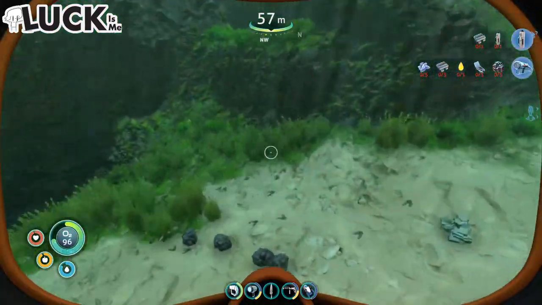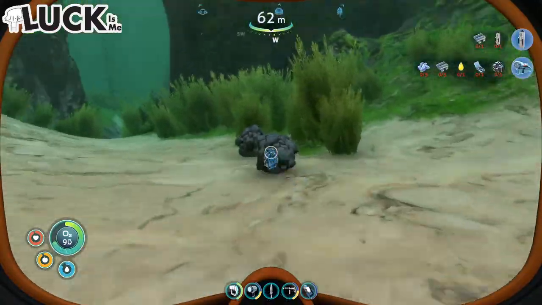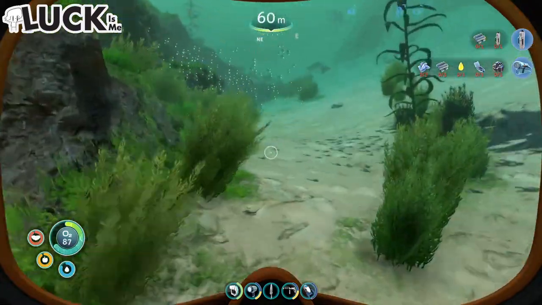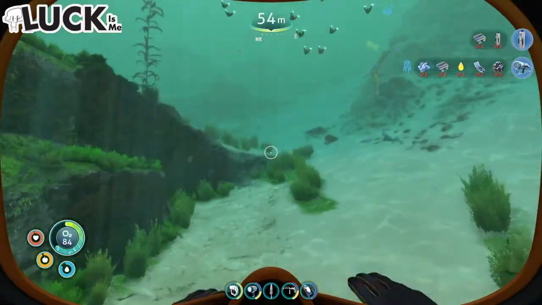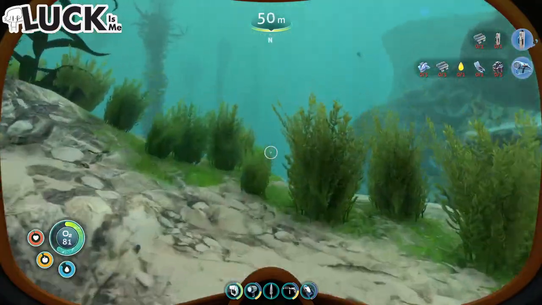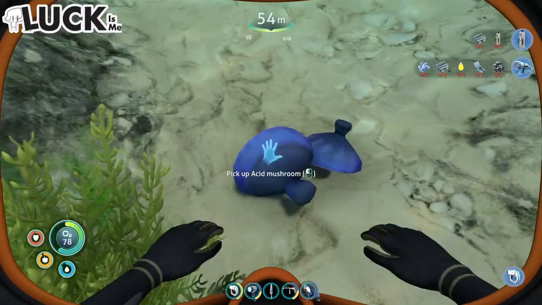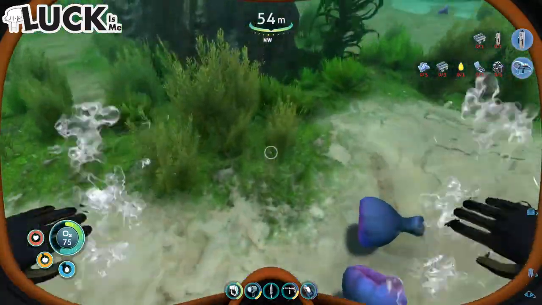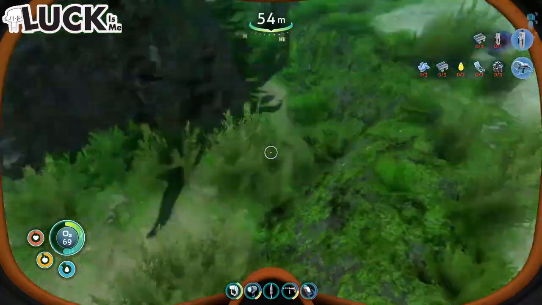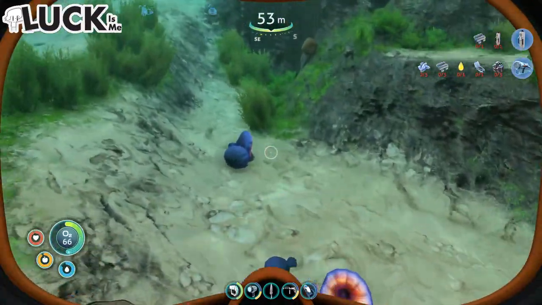For more stalker tooths on the ground. What are these things? Why there's so... I have to. Oh, and look at that. That was a weird situation there. Any stalker tooths? What are these things? Acid mushrooms? So it's like where there's fallen things, there might be a stalker tooth, because they were nibbling at it.